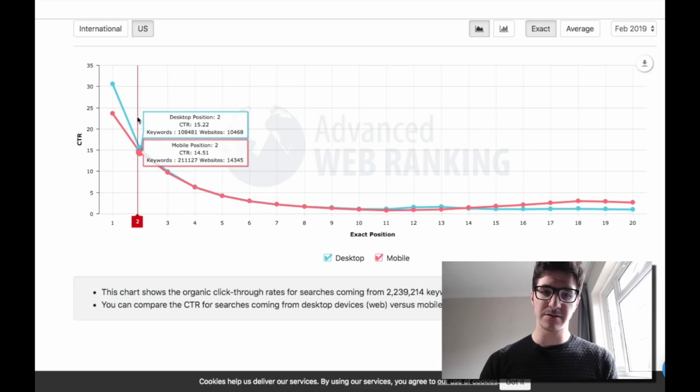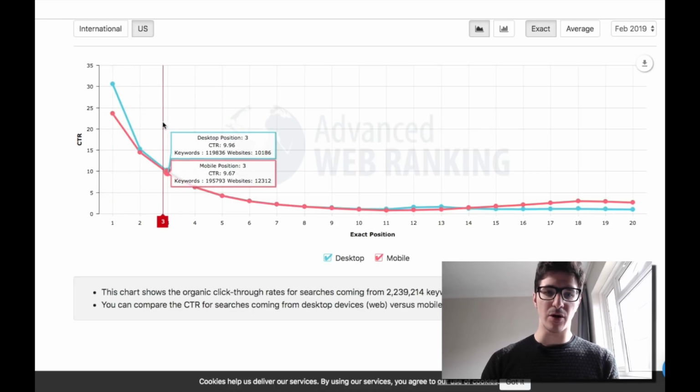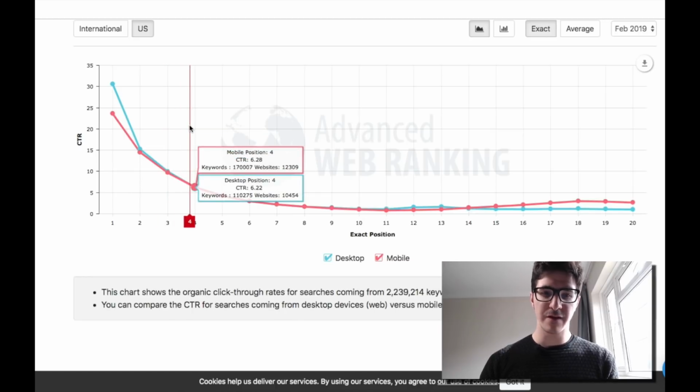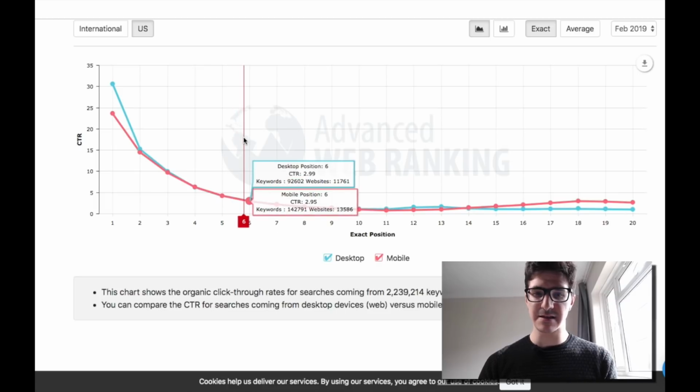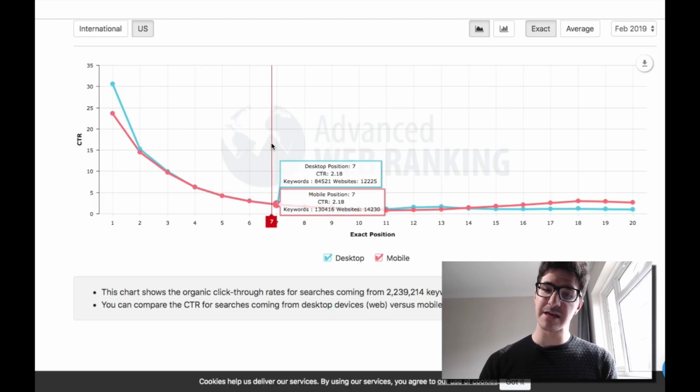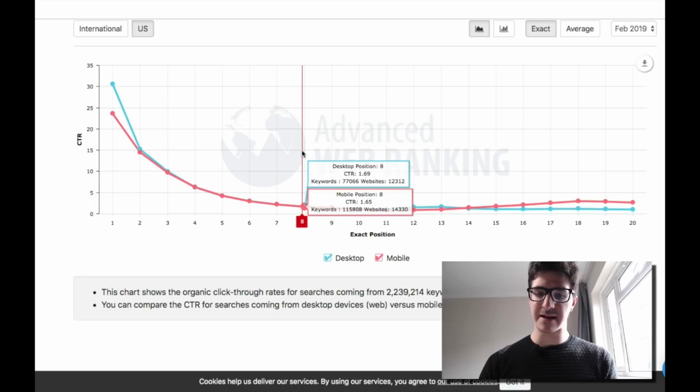Then if you're second, it's 15%. If you are third is 9%, is around 10%. If you're fourth is around 6%, if you're fifth is around 4%, if you're sixth is around 3%, if you're seventh is around 2%, and then eighth is around 1.50, 1.7.